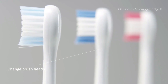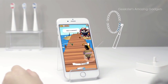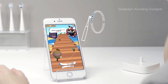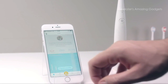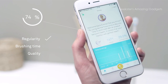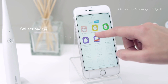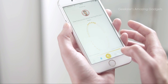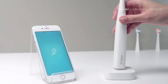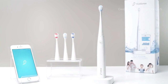Toothbrushing every day is important for the health of your children, but most kids think it's boring. With the game Go Pirate, toothbrush time becomes a real fun adventure — they stay focused throughout and brush their teeth better than ever. I record and store all of your individual brushing habits and analyze your data to provide your personalized Colibri Index — a unique scale based on your regularity, brushing time, and quality. Now you can challenge each other every day with points, levels, and collectible badges. Hello family fun, goodbye tooth decay and cavities. It's time to redefine the toothbrush — join us. Have fun, get connected, get healthy, get Colibri!